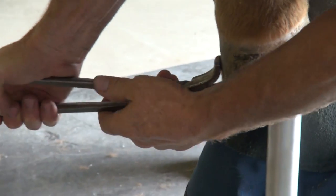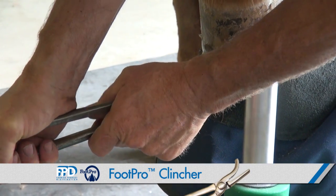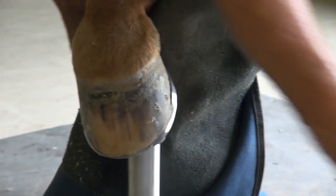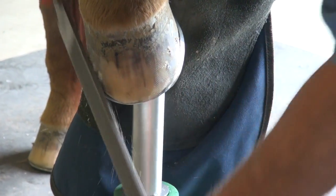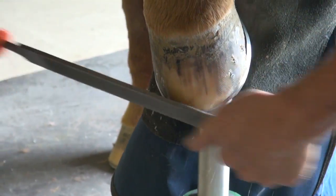Using the clinchers right side up, I'm pushing the rein together. That pulls the nail down and pushes it in. Using the file, the smoother side again, I use the edge of the file. Brush over those clinches. Make sure that they're smooth, no sharp edges.